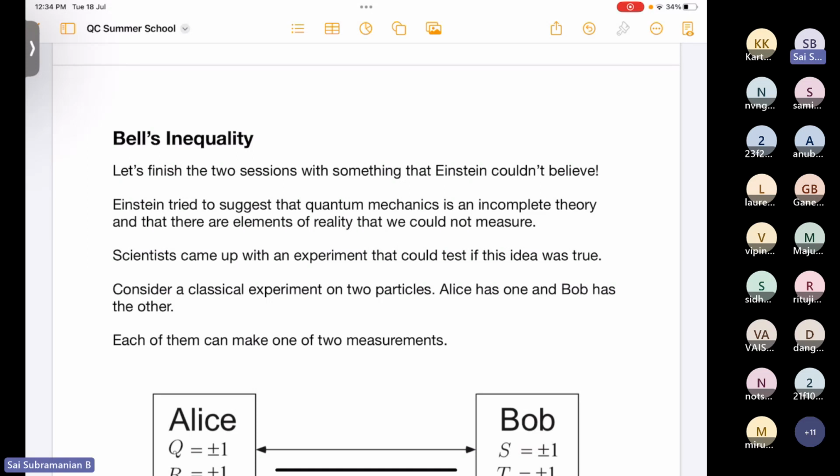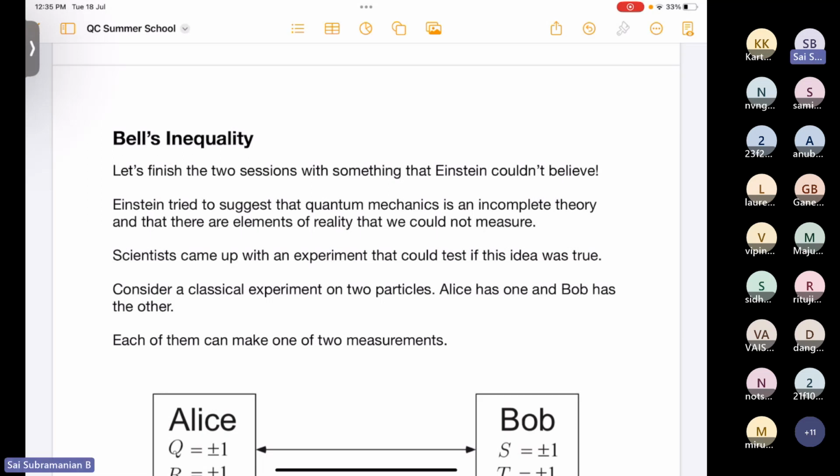So this is called Bell's inequality. Einstein, Podolsky, and Rosen, EPR, the three scientists together wrote a paper where they suggested that quantum mechanics is an incomplete theory. They said that these particle systems have some elements of reality. For example, there is actually some spin value there that we are not able to measure. We just find it out and change the state, but it's actually there. It's not like the state is a superposition that decomposes only during measurement. There is some element of reality that tells the system what we are going to get from measurement before we do it, is what Einstein suggested.